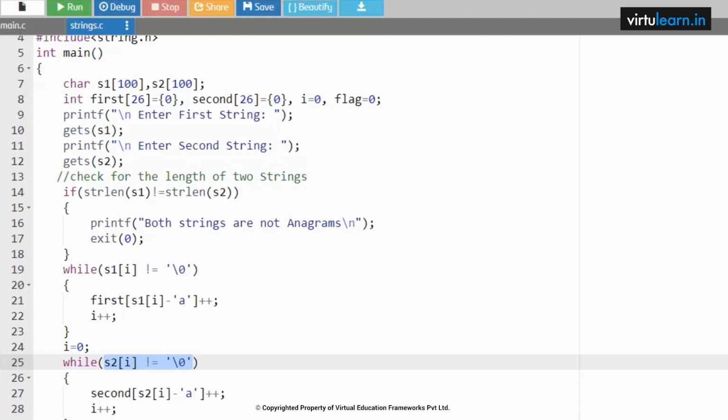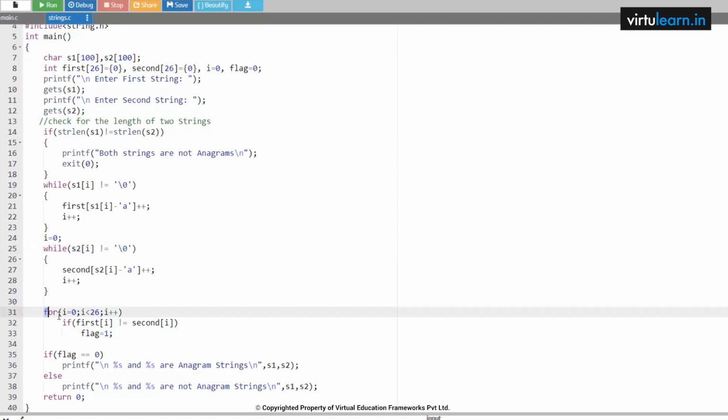Next, after storing all these things, I am just comparing. This is a simple logic where we check for anagram. So i equal to 0, i less than 26. I have created the 26-element array, right? So if first of i is not equal to second of i, depending upon their index positions, then I store the flag value as 1.